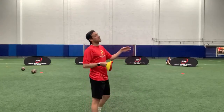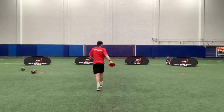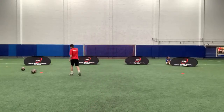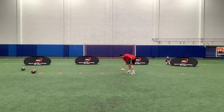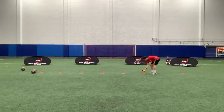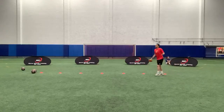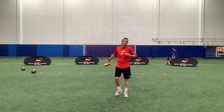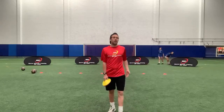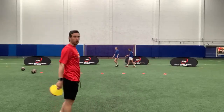So what we're doing is the last thing. It's going to be three of them, and then you're done, all right? So you need seven cones in a line, about a yard or 2 yards apart. If you don't have seven, you have six, that's fine. If you have five, that's fine. Four or three, then get a shoe or something, because we're going to need more than three or four cones.